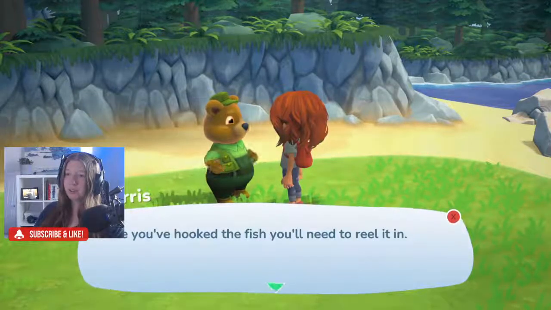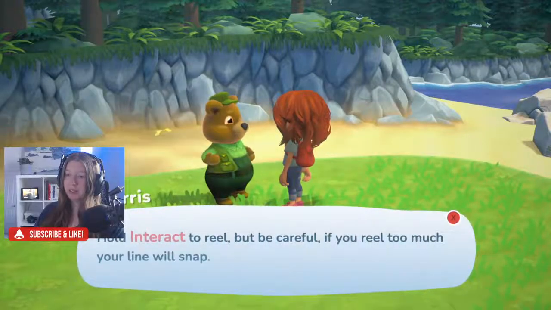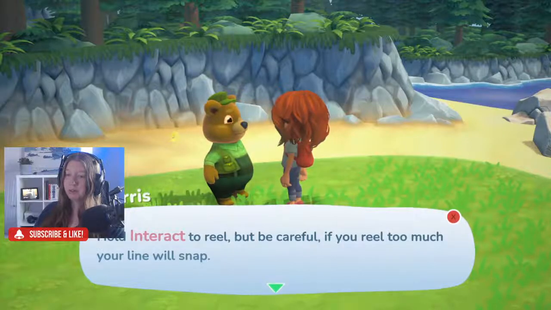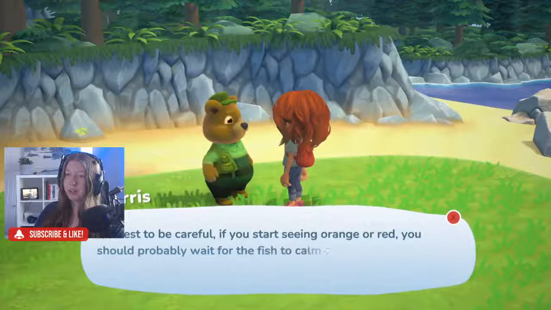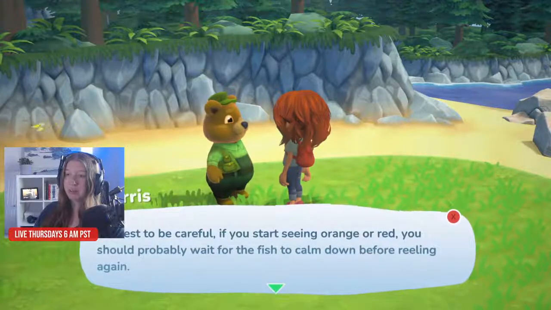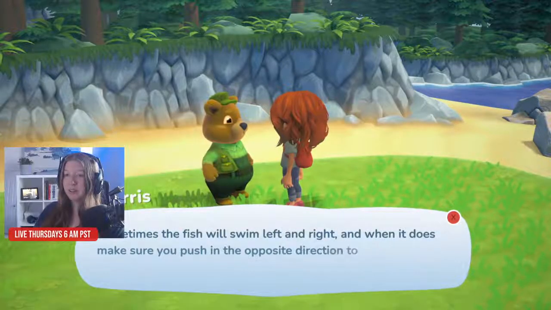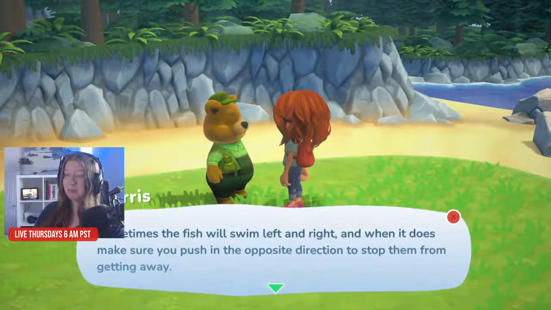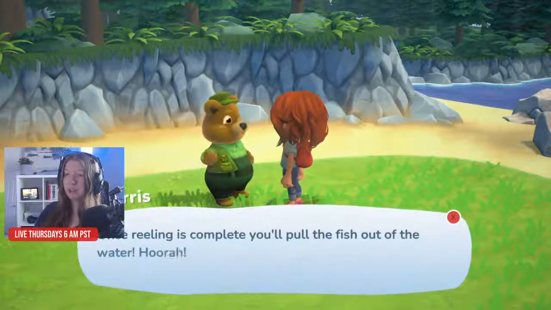Once you've hooked the fish, you'll need to reel it in. Hold interact to reel, but be careful. If you reel too much, your line will snap. It's best to be careful if you start seeing orange or red. You should probably wait for the fish to calm down before reeling again. Sometimes the fish will swim left and right, and when it does, make sure you push in the opposite direction to stop them from getting away. Once reeling is complete, you'll pull the fish out of the water.